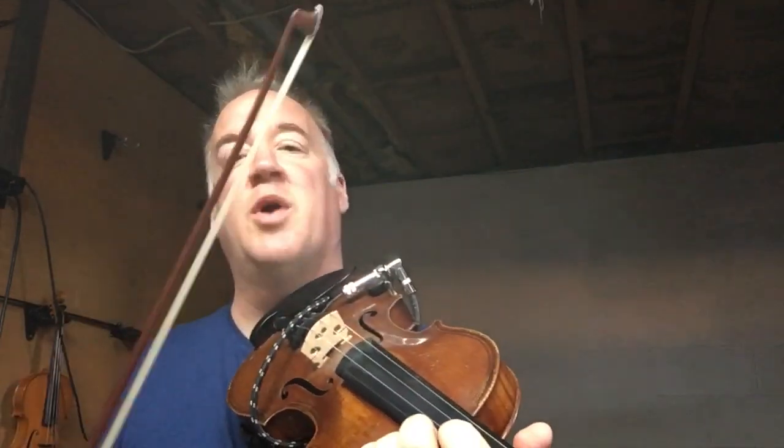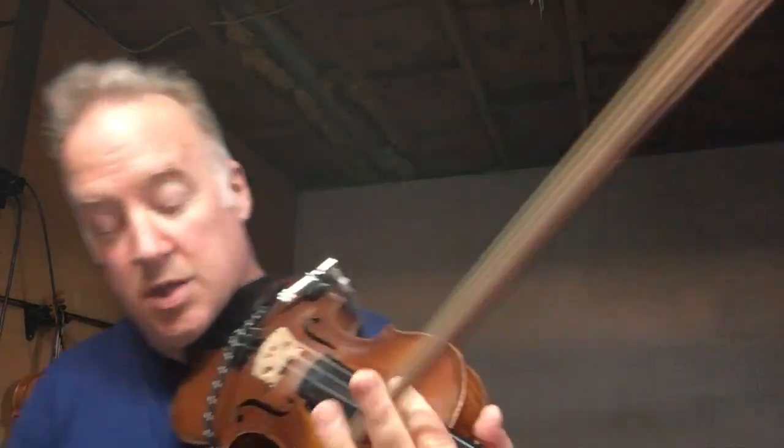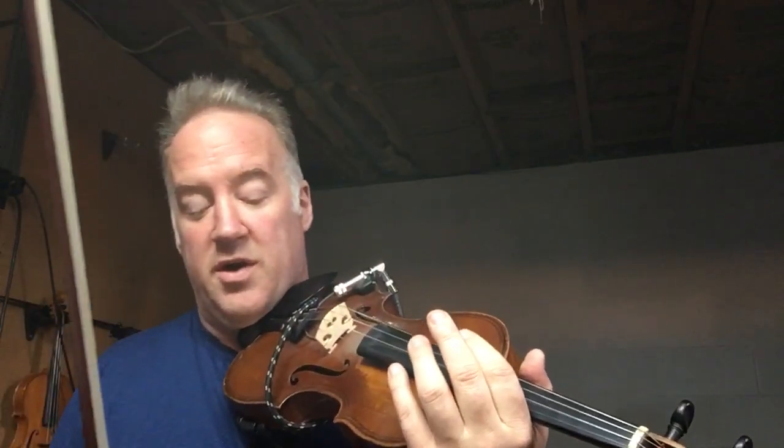Again, improvise your bow, but when you do improvise your bow, the way you can focus on bow control is by keeping it smooth, right? So here we go on G.